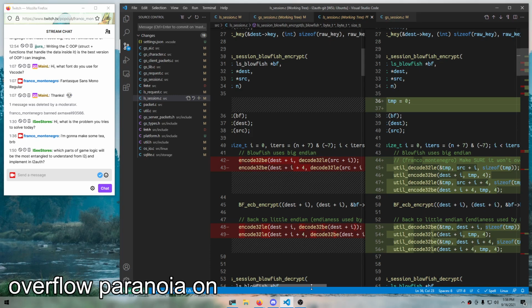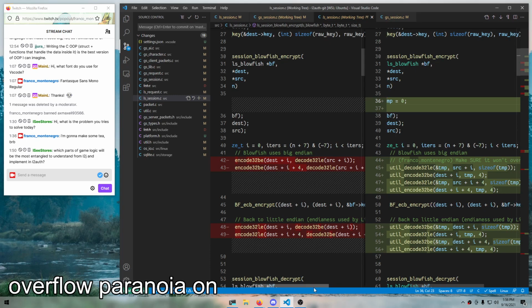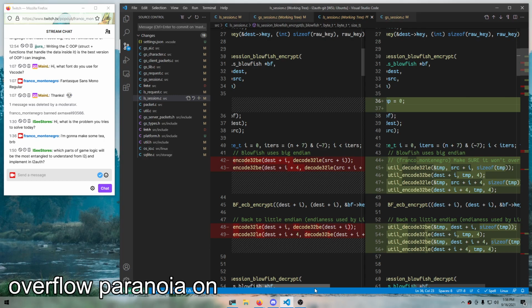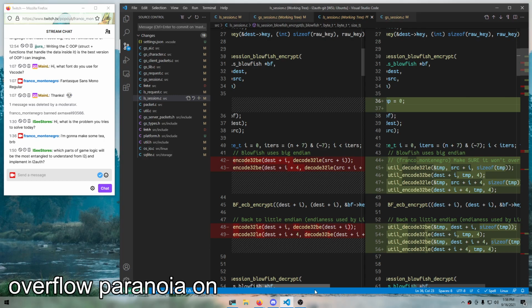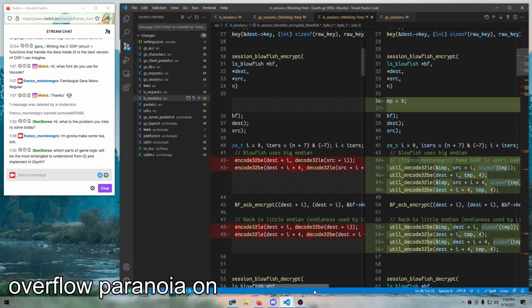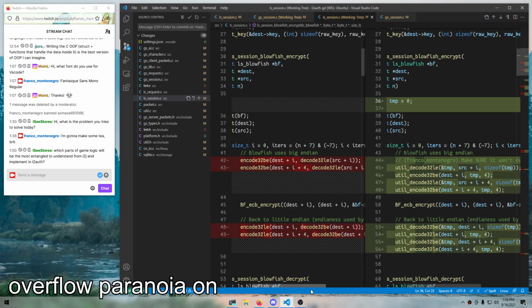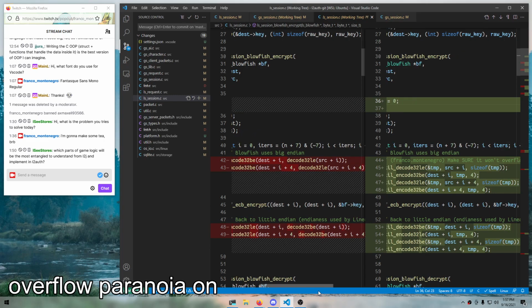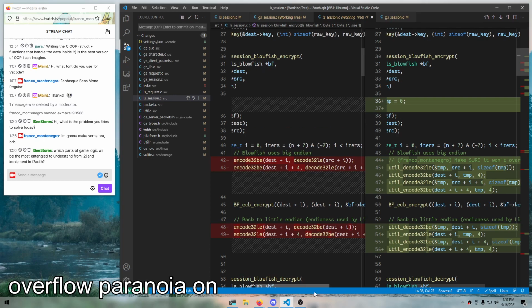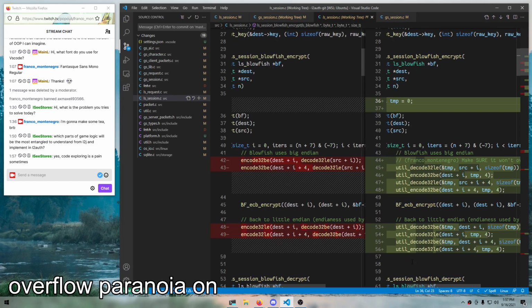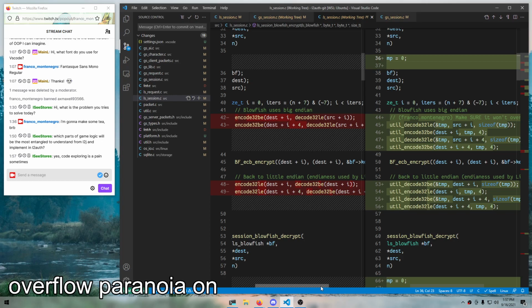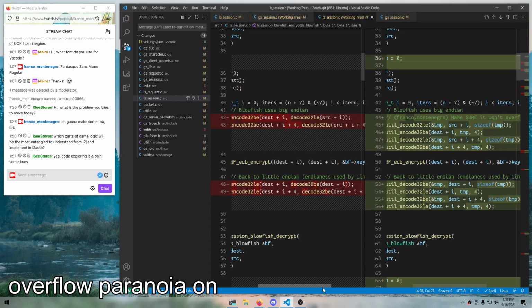Decode 32 little endian. Yes, this seems to be fine. Then we have to encode it. Yes. Then we decode again. And then we encode again. Seems to be fine. We do the same here. We decode.